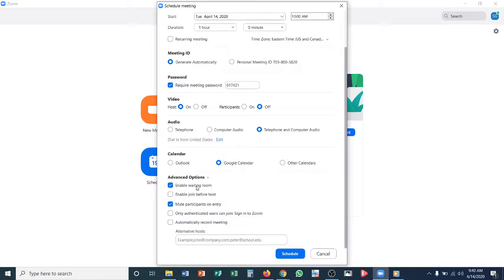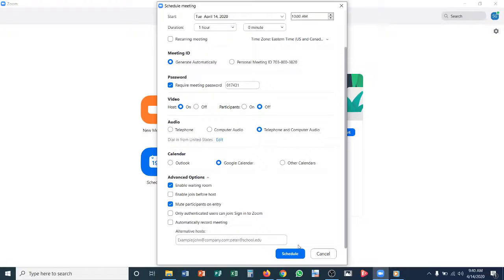So this is a good measure of security, especially if you're hosting a meeting that includes members of the public who are coming in, such as author talks or what have you. You can then check who's wanting to join your meeting against a list of people you've invited. Now, I've chosen also to mute participants on entry because I may want to be the only one speaking at the beginning, and then later on, your attendees can turn on their microphones and then interact with you.